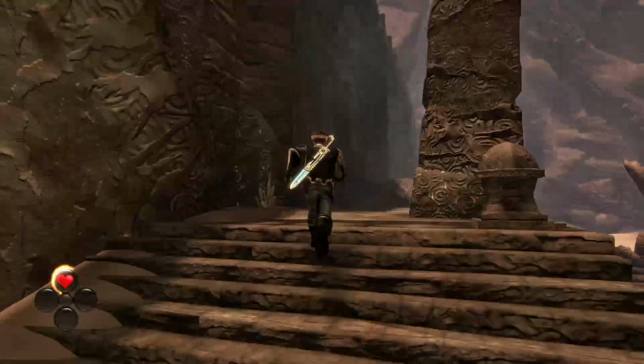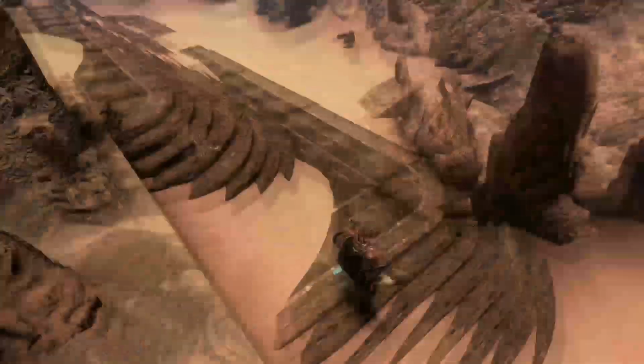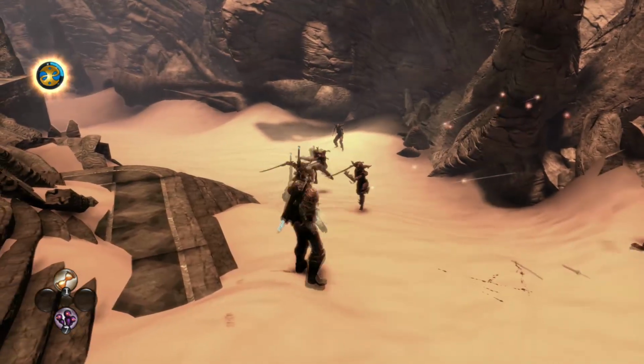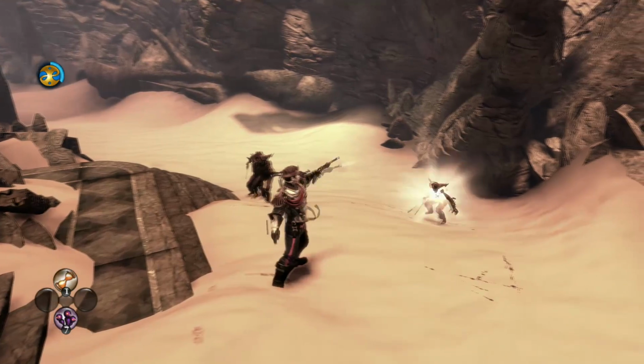So keep following this around. I shouldn't have walked up here. It doesn't matter though, because there's a stairs to go back down. Oh no, you can just jump. So you keep following this. On the next little set of stairs, we should find a door on the right hand side, and that's what we're looking for.